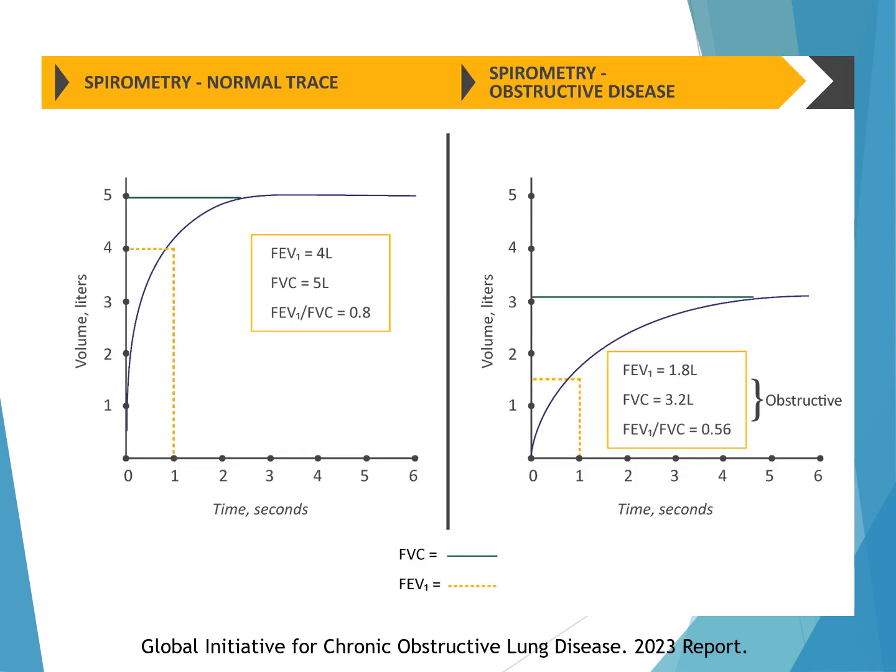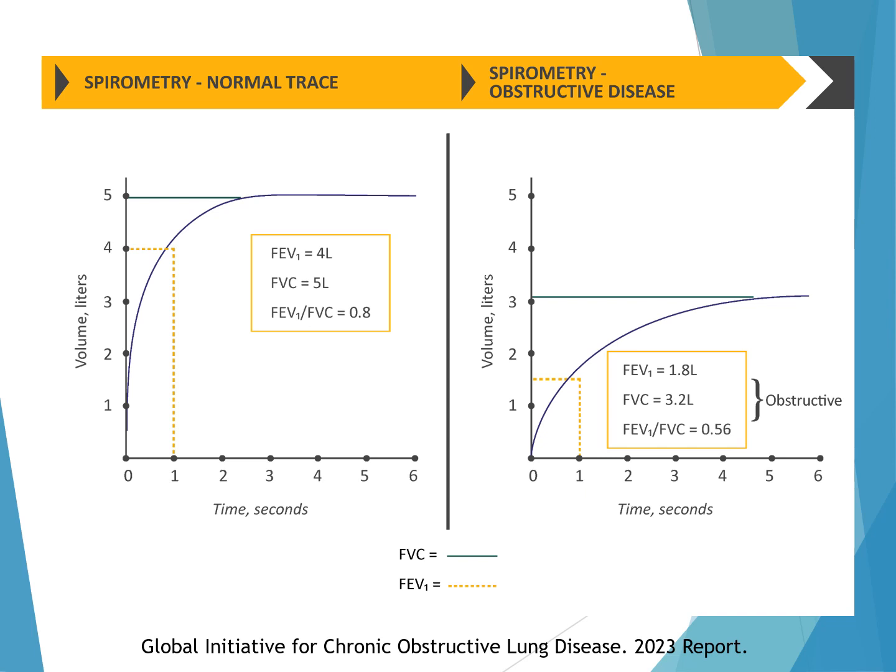So as I mentioned, after you complete the spirometry test, it will print off information with the data collected. It will also print off this graph, which is a great visualization of the patient's lung function. As you can see, on the left is a normal spirometry result. And you can see that the patient here was able to exhale a large amount of volume in the initial first second, and they were able to exhale the full capacity of their lungs pretty early on, and then it plateaued around 2.5 seconds.